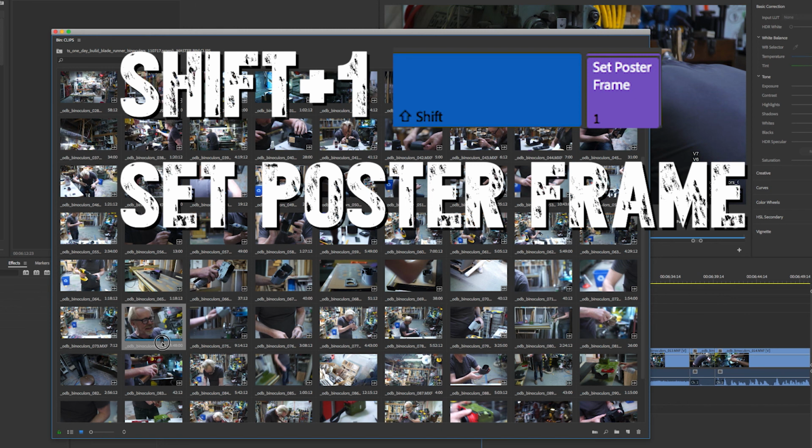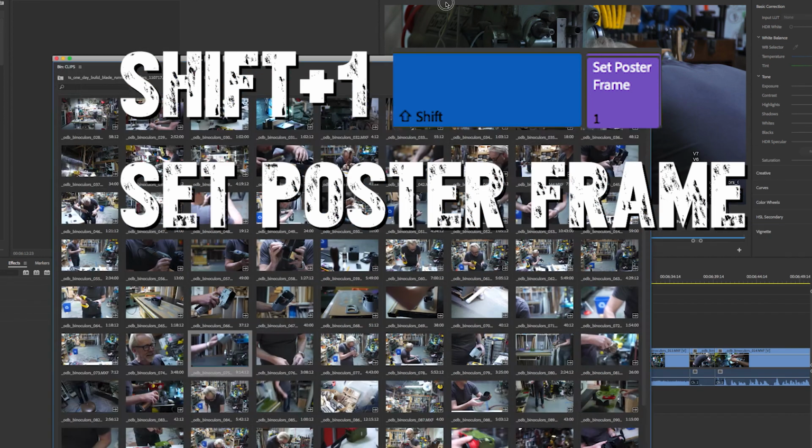So what Shift 1 does is it sets the poster frame, which means that hitting Shift 1 will now set this clip to use that frame that I stopped on. So when I'm looking at everything from above, I can see, yeah, there's a scene where Adam is talking, instead of just using that first random frame of a blow dryer. This is something I do when I first start logging and inputting footage into Premiere. I go through and check out what each clip is, set poster frames to make sure that I'm not missing anything, or I know which clips are the most important ones. And then I just go ahead and start editing.